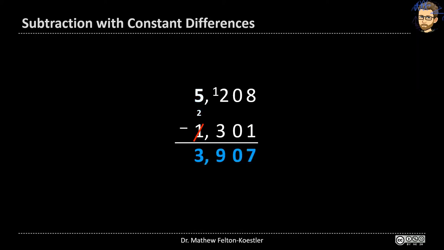So those are a couple of different ways of thinking about subtraction. The three strategies at the beginning — incrementing, combining like units, and compensating — are the most common ones kids will invent on their own. Kids should have plenty of time to work with those before being taught the standard algorithm, which hides a lot of the math and works opposite to how most kids naturally think. The standard algorithm should be taught as just one more strategy to consider. Thanks — send your math questions to mathiemattfk at gmail.com or leave a comment, and don't forget to like and subscribe.